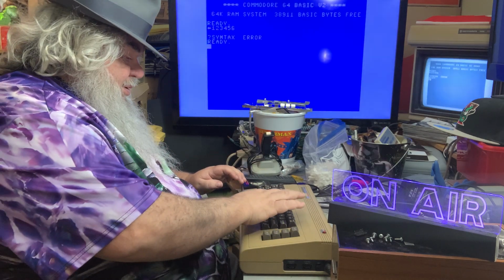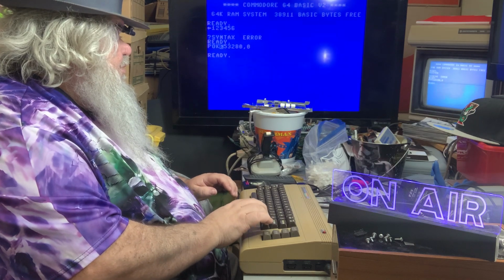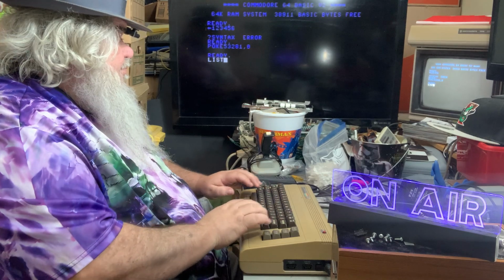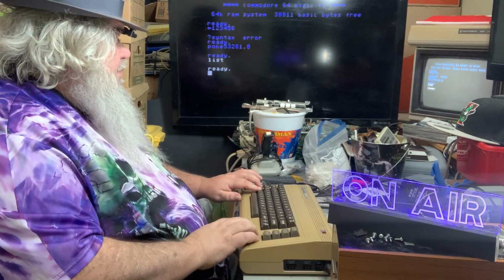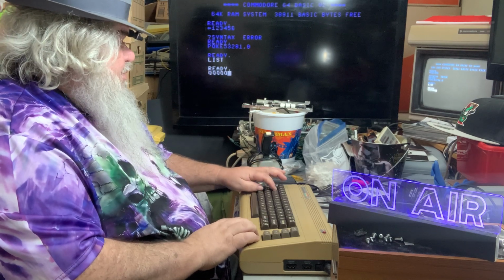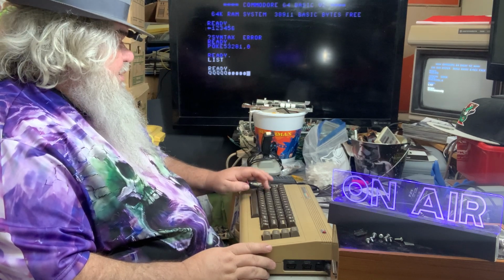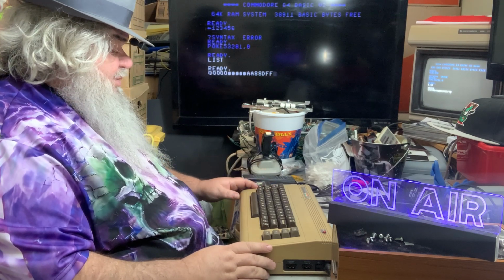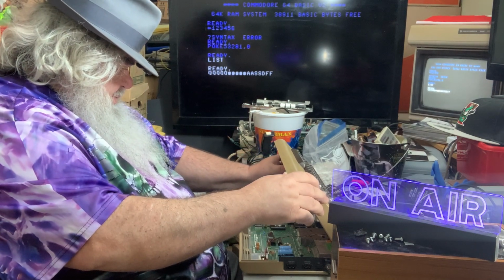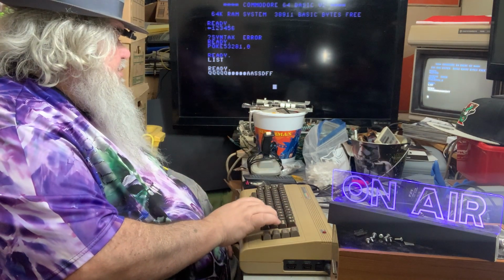You know what I want to do? I want to poke 53280, 0. I want to poke 53281, 0. I want to change this to white. Good. Now, interesting. The shift lock key does not appear to be working. That is a shame. Alright, but before we go on, let's just see.